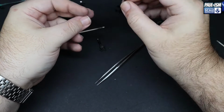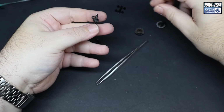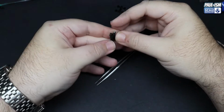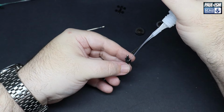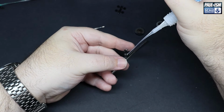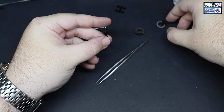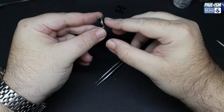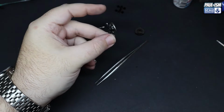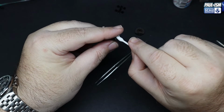And then the poly caps, they go in the suspension, well, the hubs, I suppose they are. So they push fit in, like so. Then put a dab of glue. Make sure you get the correct discs where they go. Make sure you orientate everything correctly. Familiarize yourself with the instructions, which way the discs go, and make sure you get everything on the right way before you commit to glue. Test fit everything, which I already have here. Any excess CA glue you can wipe off if you're very quick.